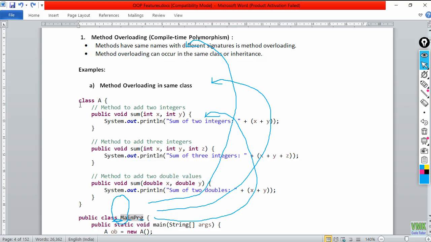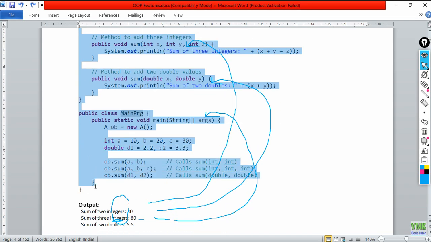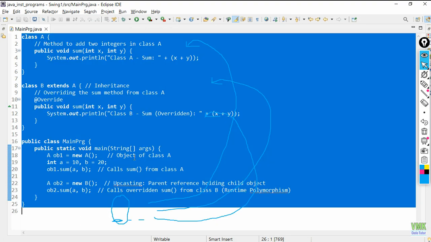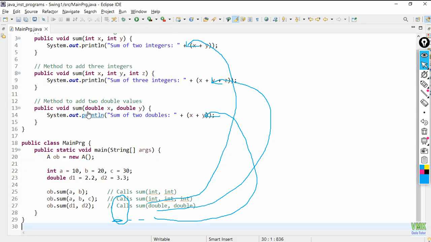Let us execute this program and see the output. Control C, and I'll paste it in Eclipse, and let me show you the output. So I run the program.